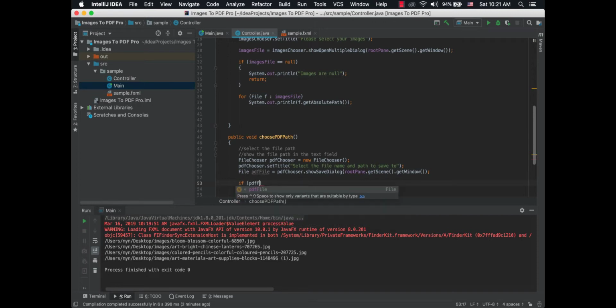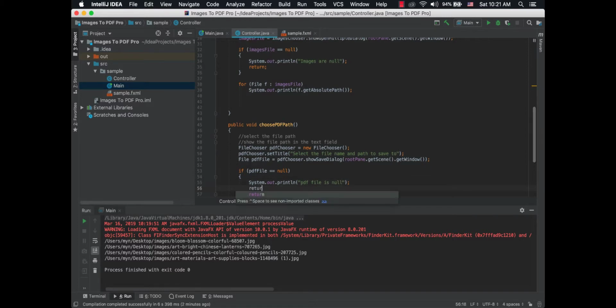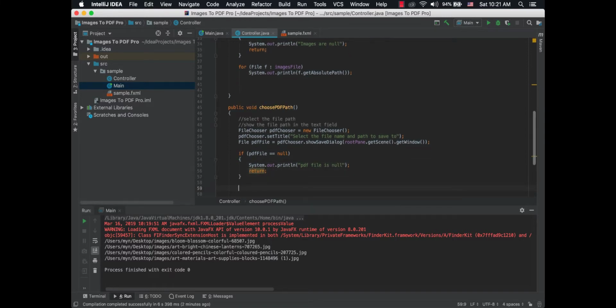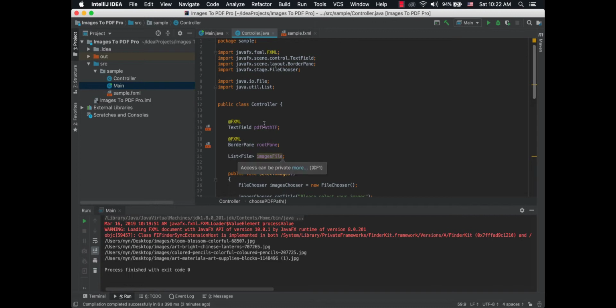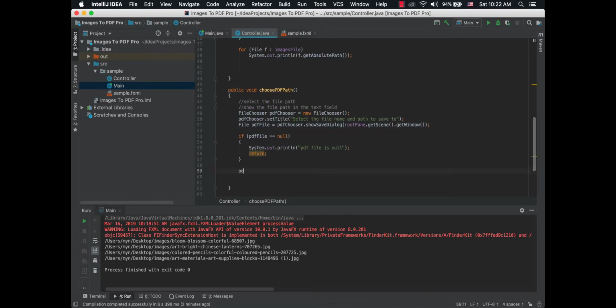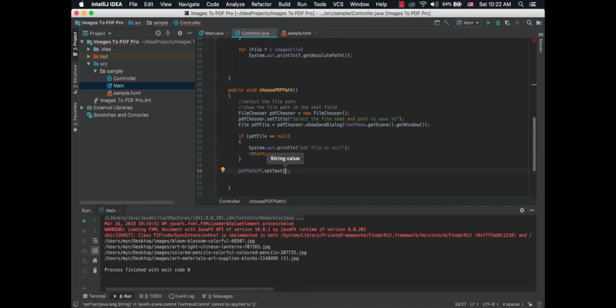If PDF file null, so we return, and also log PDF file is null, return. Otherwise we are going to get the path and display it to the text field. Otherwise, PDF path set text equal PDF file get absolute path.